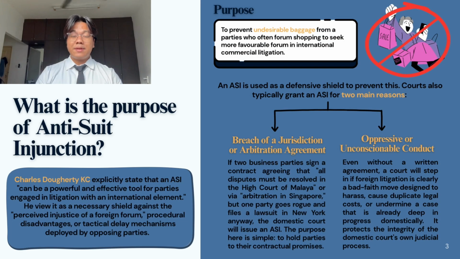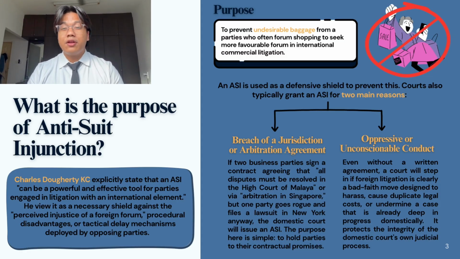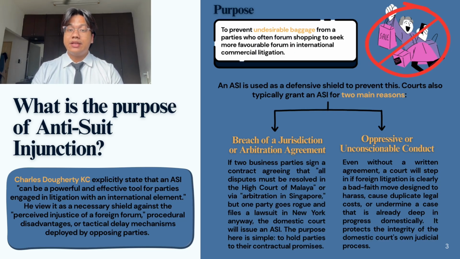So what is the purpose of an anti-suit injunction? Why do the courts issue them? The primary goal here is to stop forum shopping, where a party seeks a foreign jurisdiction for an unfair advantage. As Barrister Charles Dougherty, King's Counsel, notes, it acts as a shield against foreign procedural disadvantage or tactical delays.